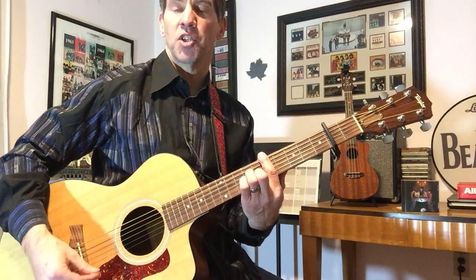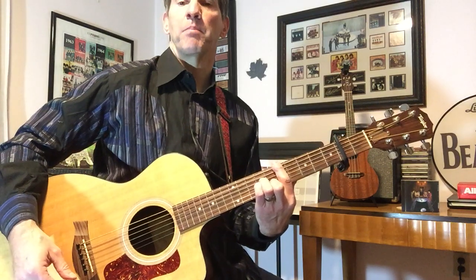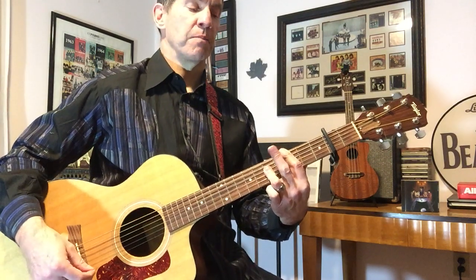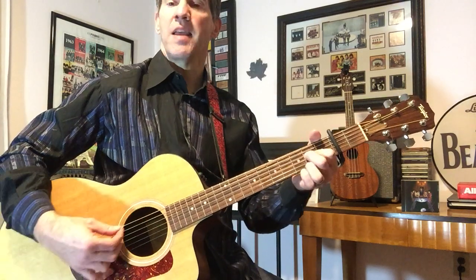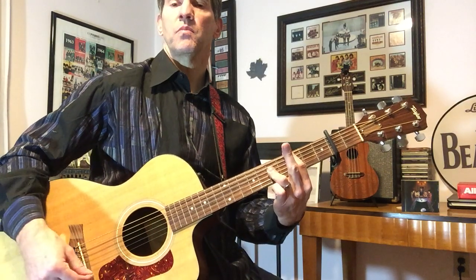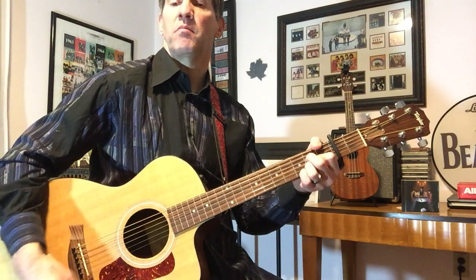It begins with the introduction. Pretty straightforward chords in D minor, playing that barred on the fifth fret, D minor, to a C major, barred on the third fret, and playing that, to a B minor, barred on the second fret, to an A, back to the D minor, to a C, to the B minor, and then just do an E, A.